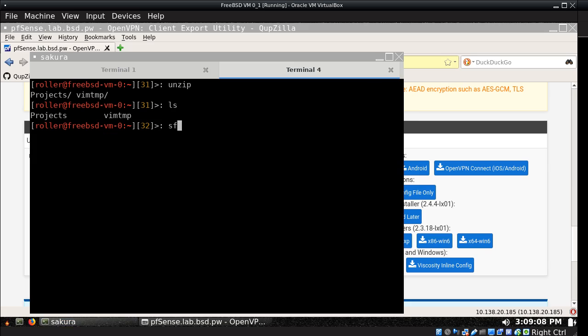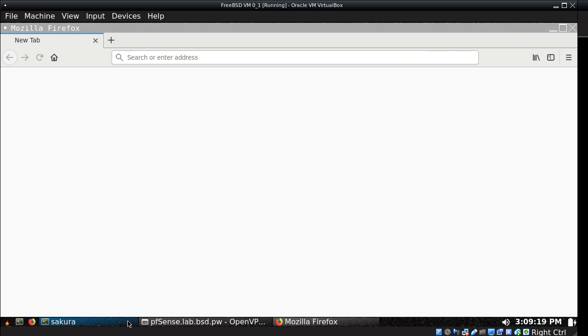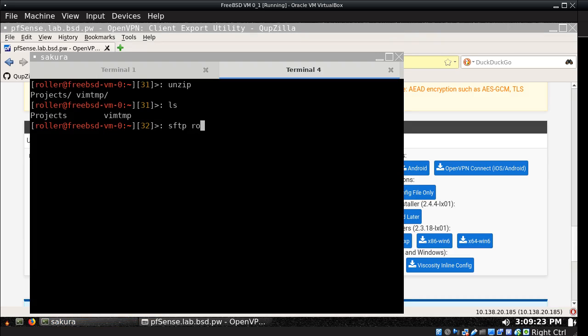So if we just do sftp roller at, and then we need the IP address again.